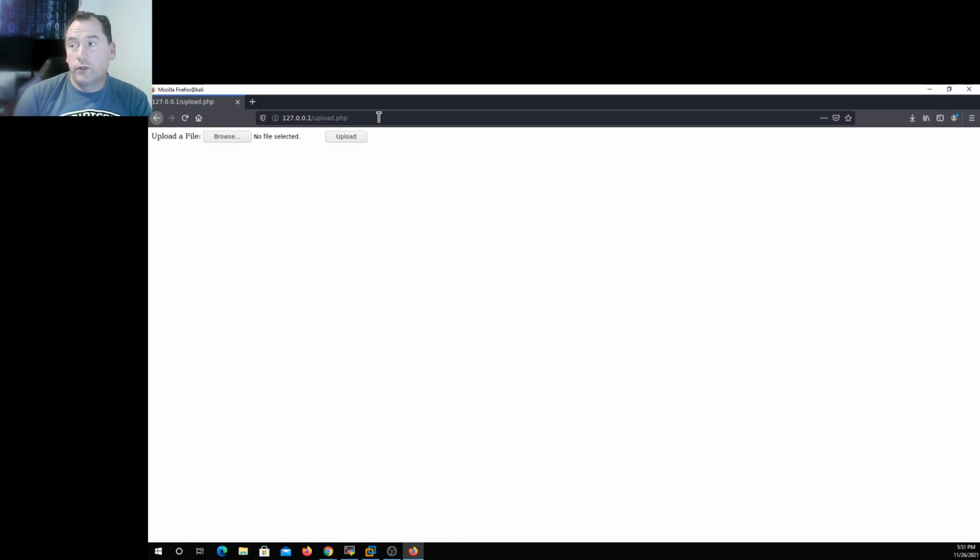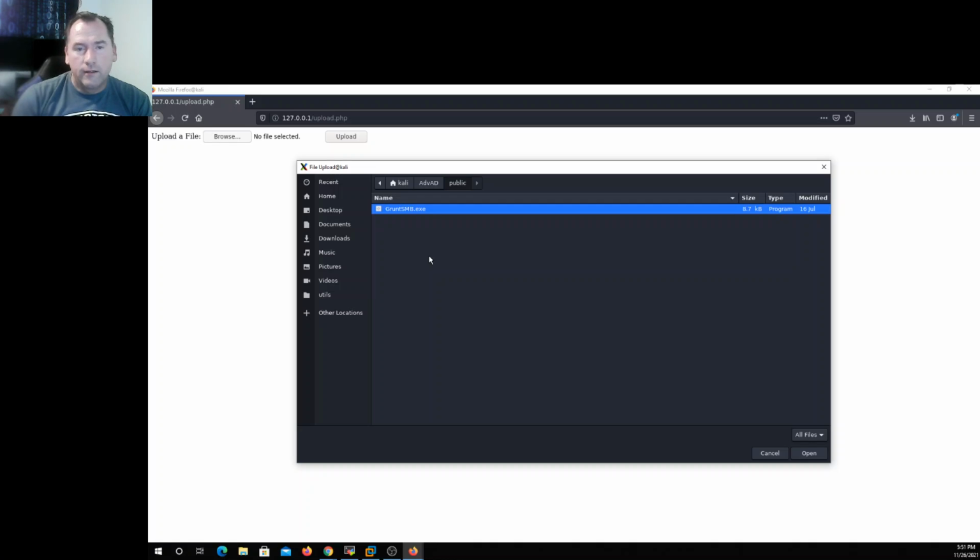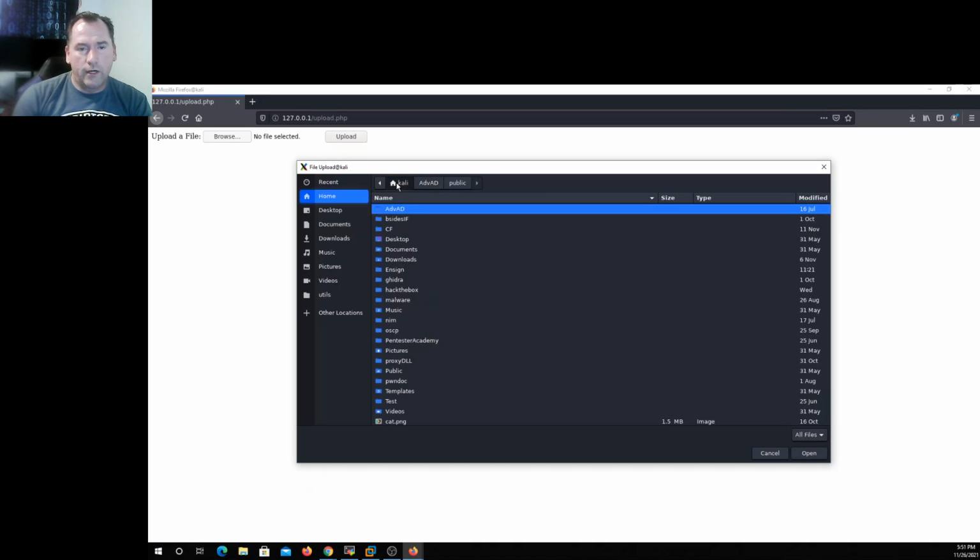And here's what it should look like if the file loads correctly for upload.php. I could click browse and I could find any file that I wanted to upload.